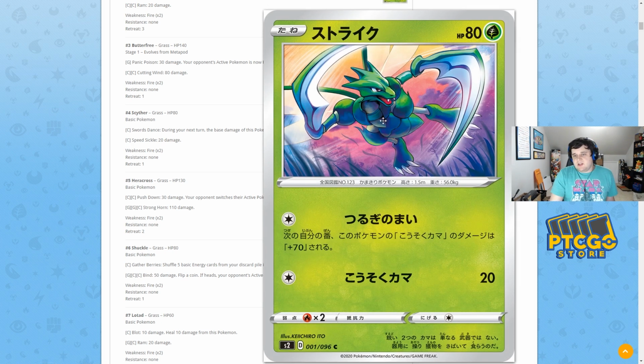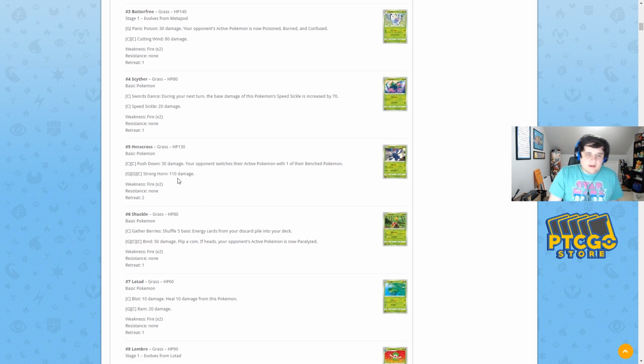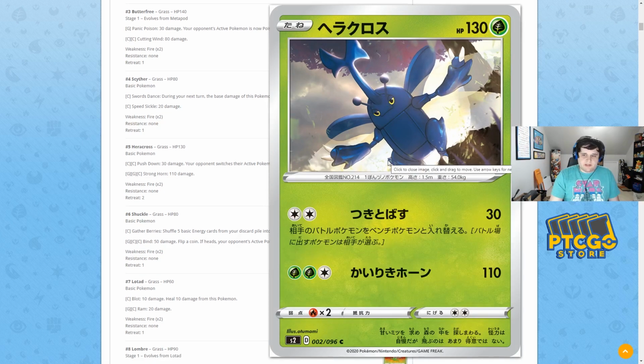But just based on this card alone, definitely bulk. Has a chance if there's a good Scizor, though. It's not a bad basic. Heracross, this definitely feels like bulk to me here.